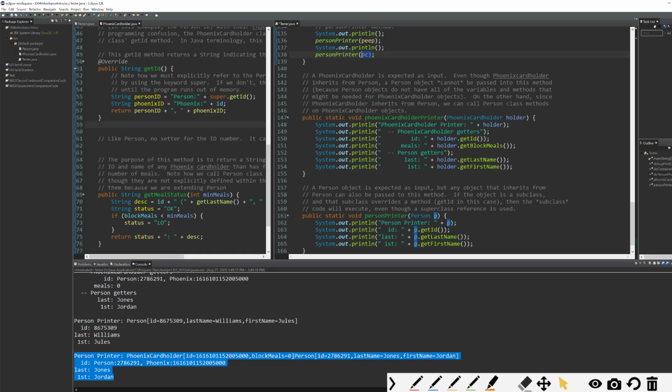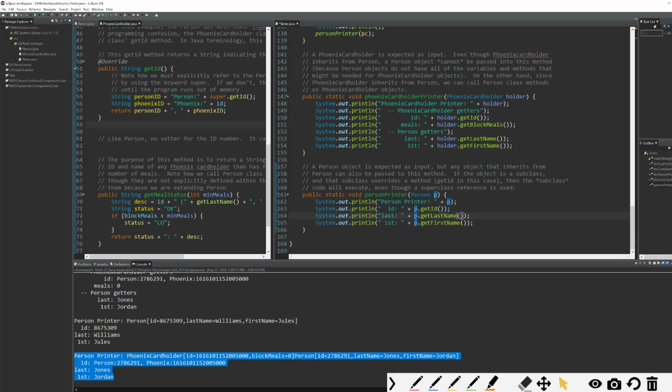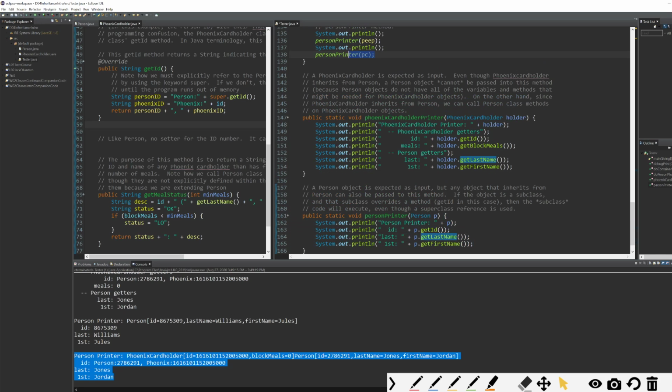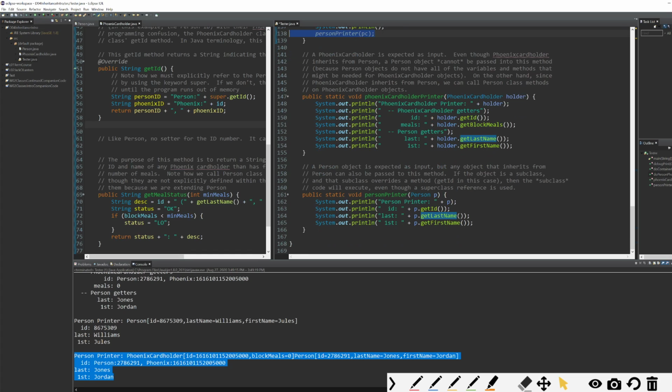And so that's probably the trickiest part of inheritance, is keeping track of this polymorphism or overridden methods and figuring out exactly which methods are going to get called and printed here. So it's a really, really tricky concept, but once you get the idea that behind the scenes, the actual type of the object is what matters. Within a method, you're limited to only call methods in the person class, but if they're overridden, well, then the computer is going to know that behind the scenes it's actually a Phoenix card holder, and it's going to call the Phoenix card holder version.